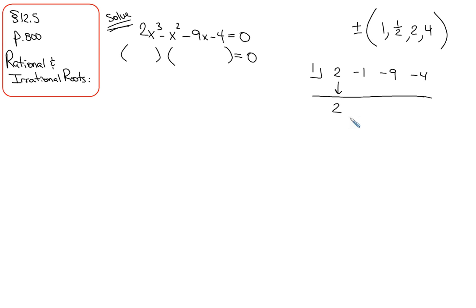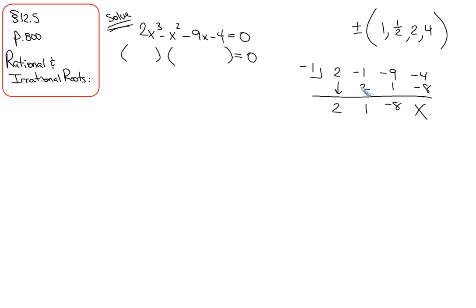Now, my recommendation, do all this synthetic division on a separate sheet of paper so that you can do it very, very quickly. You don't have to be super neat and organized about it. Okay? I don't need to see all the synthetic divisions that don't work. I only need to see the ones that do work. So once you find the one that works, then show me that one on your homework assignment or on your test or your quiz. So 1 times 2 is 2. That's 1. 1 times 1 is 1. That's negative 8. Negative 8 times 1 is negative 8. Did that work? No. So therefore, 1 does not work.